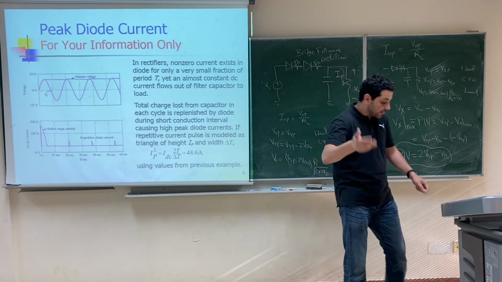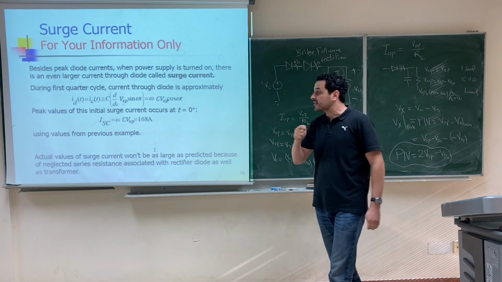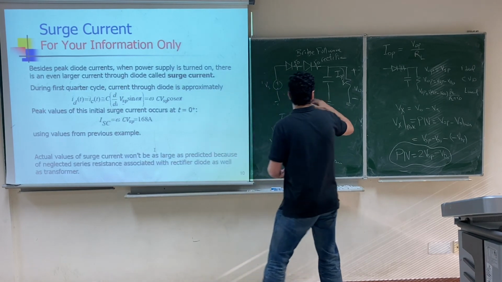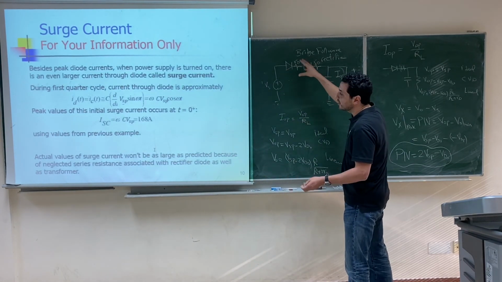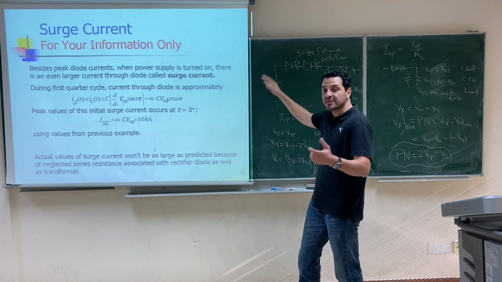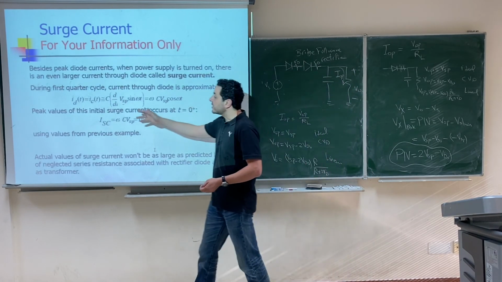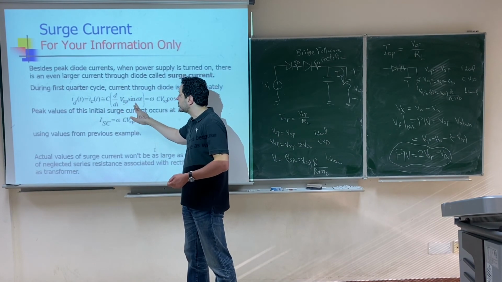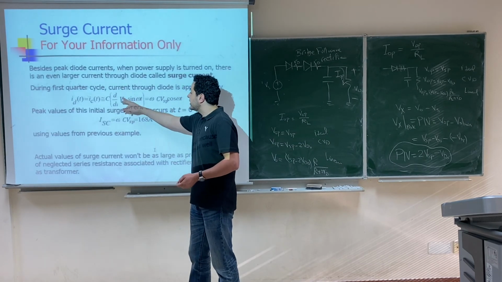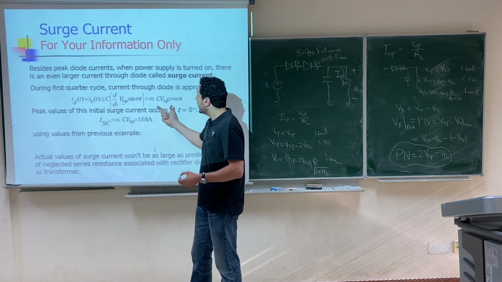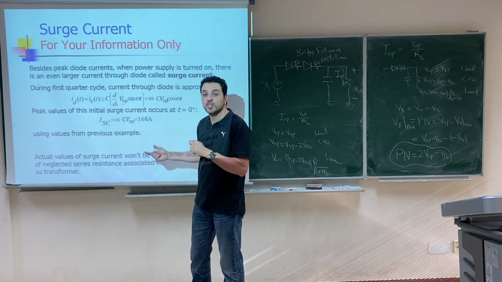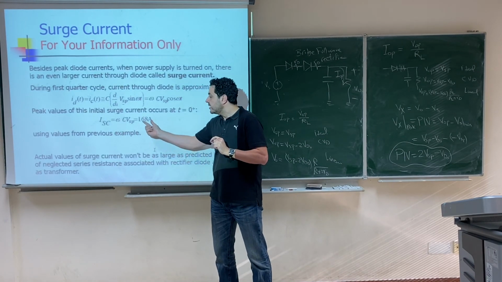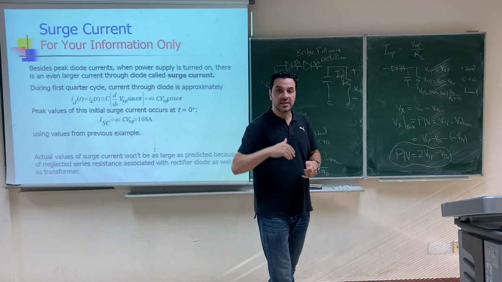In addition to that, in practice, when you first turn on the circuit, you are connecting the source to the capacitor directly, and between them only the diode, and if you assume an ideal diode, this diode will be a short circuit. Then the current of the capacitor can be written as C dV by dt, and V is the secondary voltage, which is Vs peak sine. If you do this differentiation, you will find that at t equals 0, when you first switch on the circuit, the current of the capacitor will reach a very high amount. It can reach, in this example, 168 ampere.